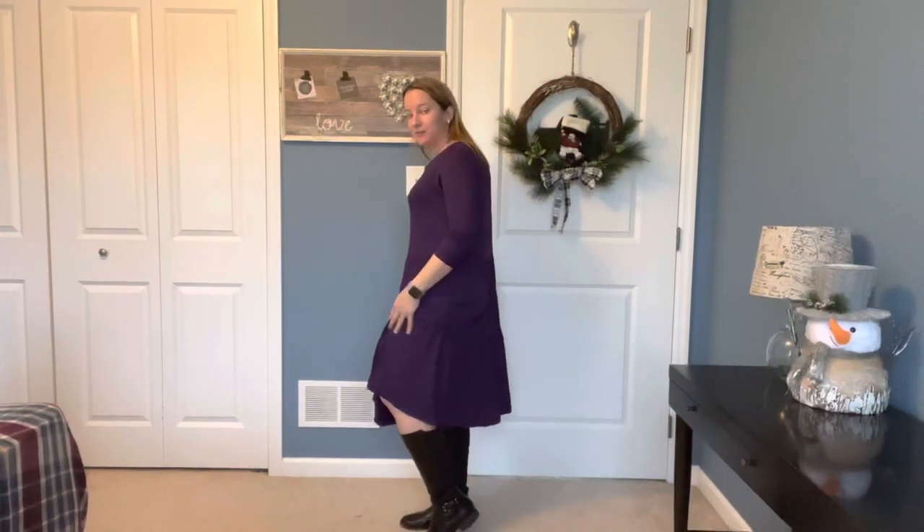I'm curious to see what that dress looks like. Here's the dress — I love the color. It's a really nice purpley plum color. It's actually kind of a loose fit, which I like. It doesn't feel like it's snugging where it shouldn't be, and it's not showing extra rumples either. I think this would be really cute with a longer necklace, a nice bracelet or statement piece, and maybe some longer earrings. I like the length of the sleeve. The dress is kind of long — more like mid-thigh — so I went ahead and paired it with my boots. You can see a little bit of my leg but not too much, which I like. I like the pleats too — adds a nice extra element of detail. The dress might be the winner!